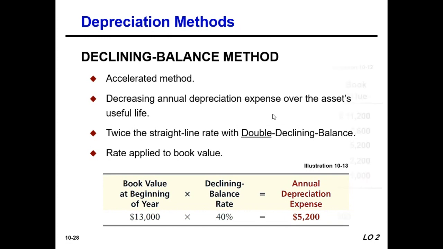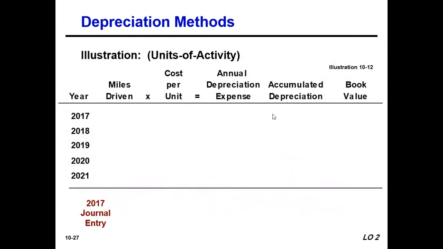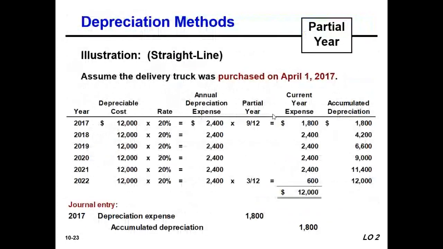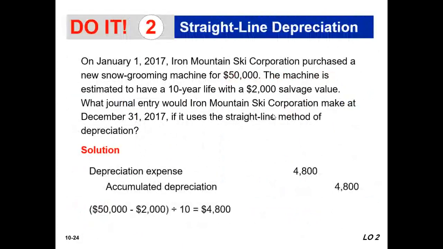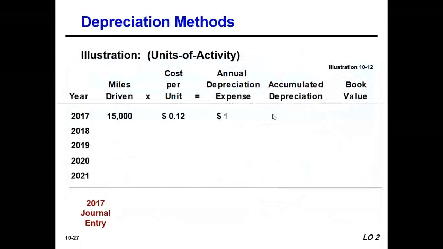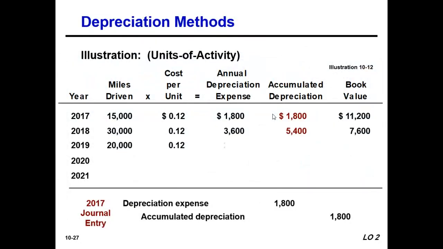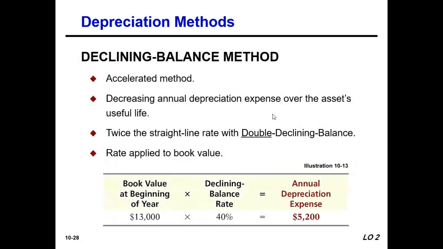Is it clear? If you look at here, and I have to go back just to show you. Straight line method. See, the rate was 20%, which was 1/5. Under double declining, it becomes double. Is it clear? Why we have a 40% in double declining balance method in this slide? Is it clear why we have 40%? Yes, please.